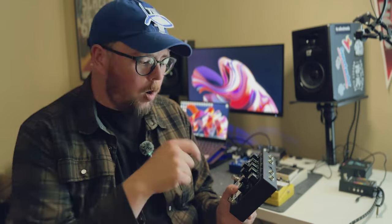My approach when I'm crafting a worship tone: a lot of times you may be one of four or five other guitar players, and so you really want to cut through that mix and help usher in the presence of God. So I like to take all of my bass out and just really crank the mids and almost completely max the treble on it, and you're gonna cut right through.